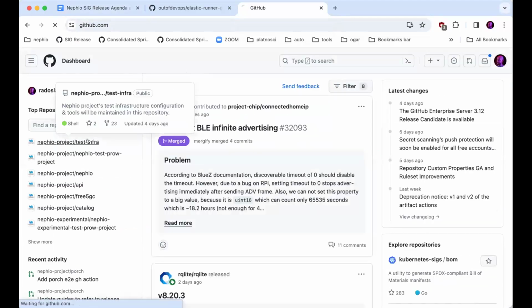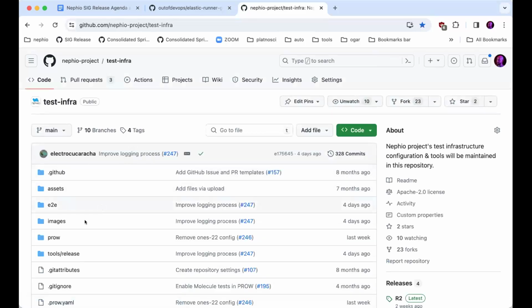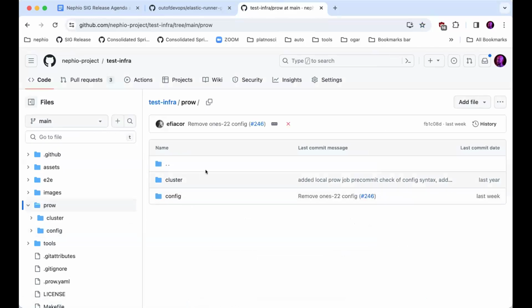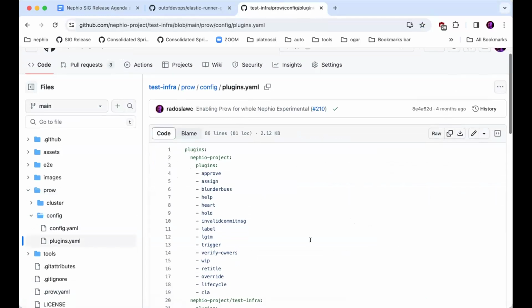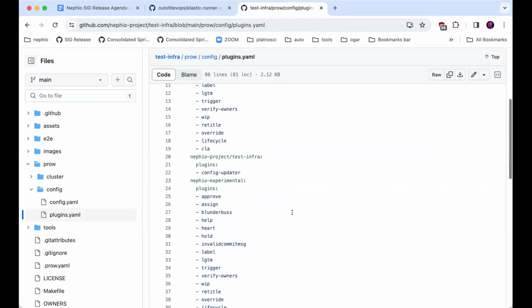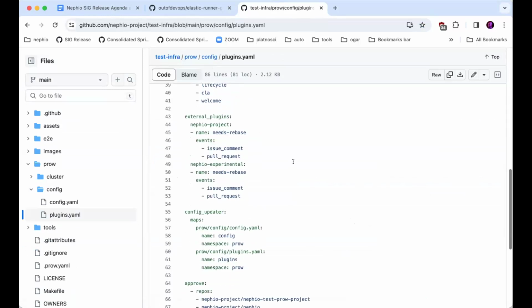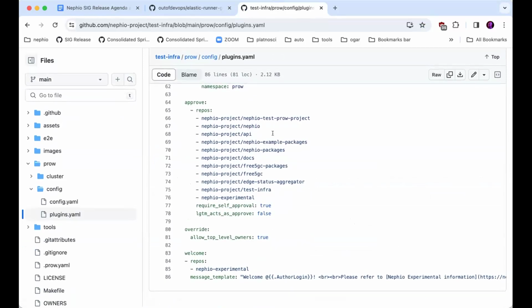You can force a different configuration per repo, but generally it's per organization. For LGTM, there's a plugin with its own configuration for approve.